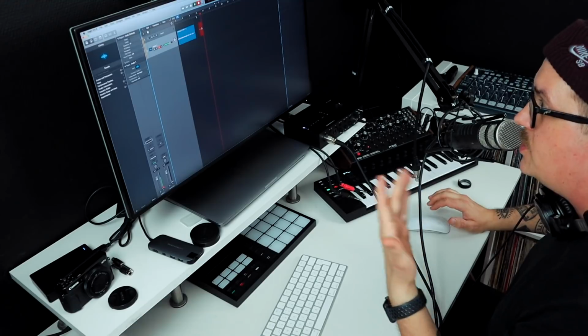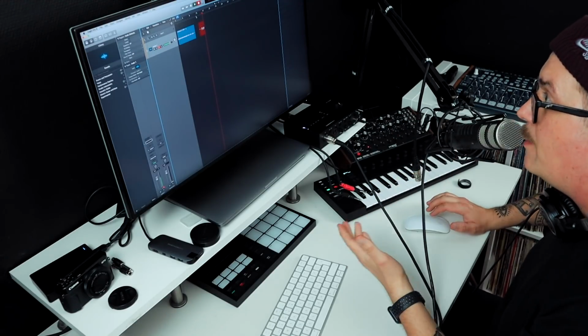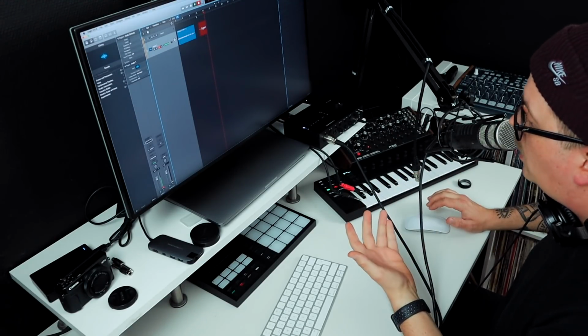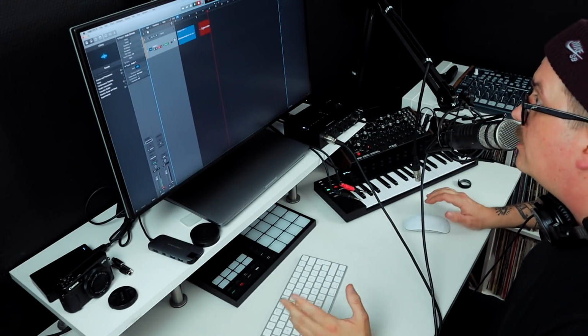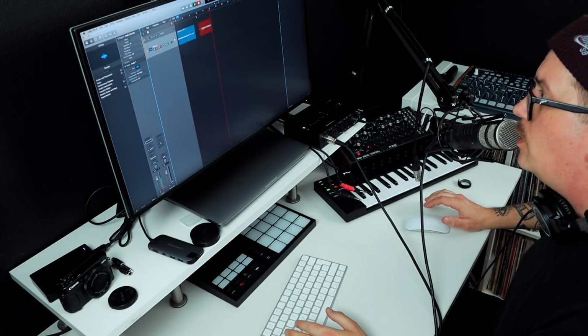So audio test number 2, another microphone. This is a dynamic one that doesn't require any phantom power. This is the Rode Procaster mic straight into the Komplete Audio 6 from Native Instruments and it seems to work alright too. So that's cool.